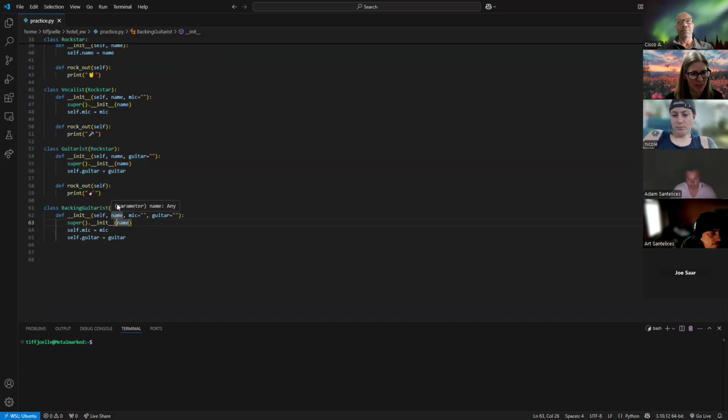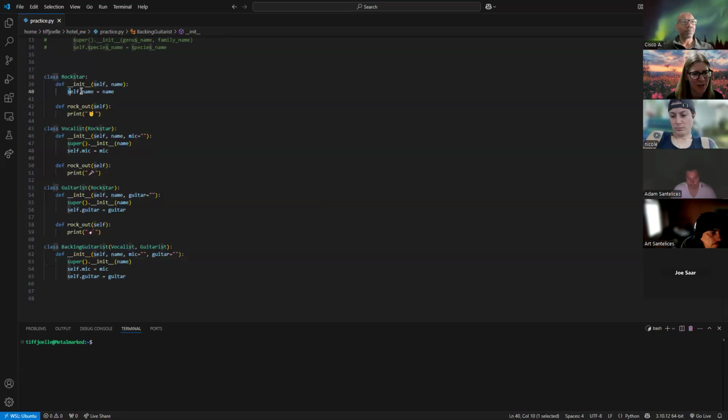We can see its inherited name because that is the same throughout everything here. We've identified it up here in this initialization. Everybody's going to have a name, so we just keep passing that through to every other class. We've got mic. Why did we do this? Why is mic in our initialization? What's going on here? Because I thought since I'm inheriting from vocalist, if it has mic, I shouldn't have to do this. So what is this doing in this class?